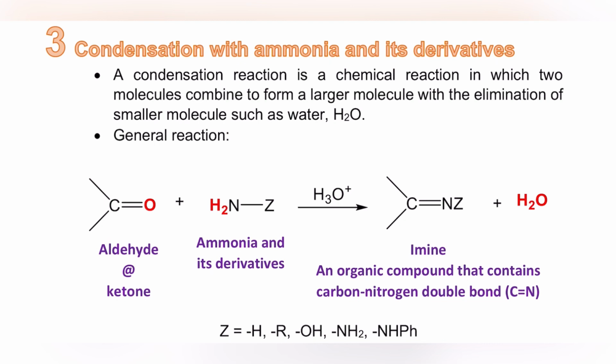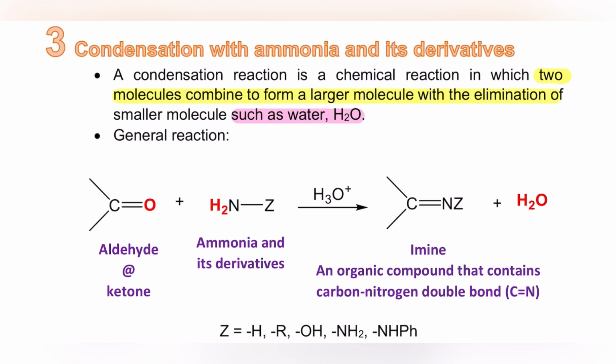Next we go for condensation with ammonia and its derivatives. This is the process when you condense the water. So condensation is where you are going to combine 2 molecules to form larger molecules. So when you combine, you have to take a look at what you should eliminate. So we are going to eliminate small molecules such as water. So condense maksudnya kita buang air. So buang air dalam kes ini macam mana, I want to get rid of or eliminate the water molecules. Please make sure you understand that a water molecule has the formula H2O.